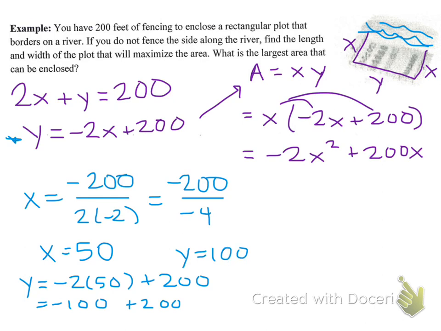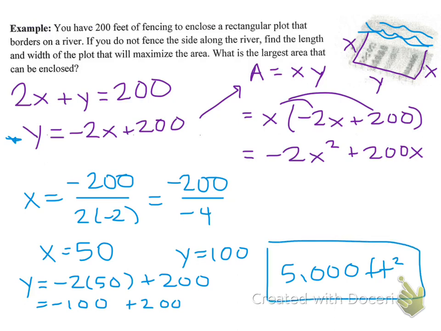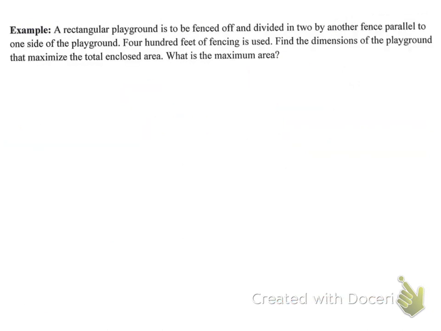And now I find the area, multiplying x times y, and the area of the rectangle region will be 5,000 feet squared. So a lot of times students think, when we first do these maximizing and minimizing problems, that x and y are always going to be the same, because that's what you're exposed to first. Do not always think that. The moment we talk about a fence and we're missing sides, your values are going to be different. So let's go through the hardest one you'll see in this section.